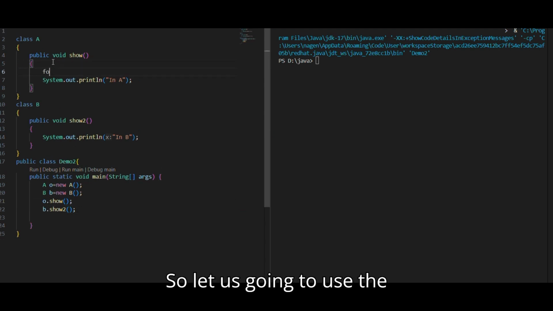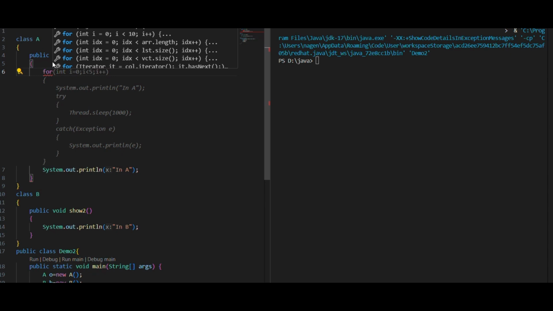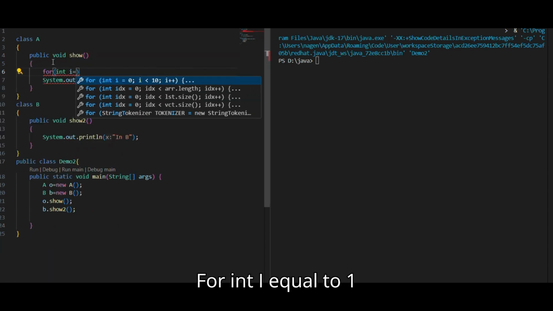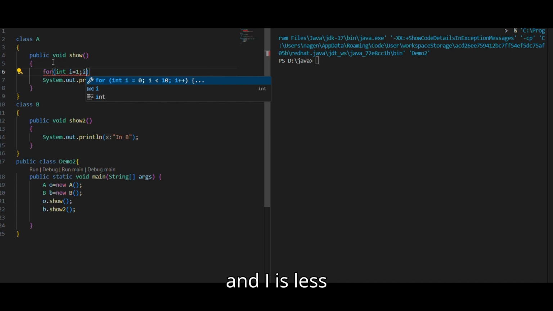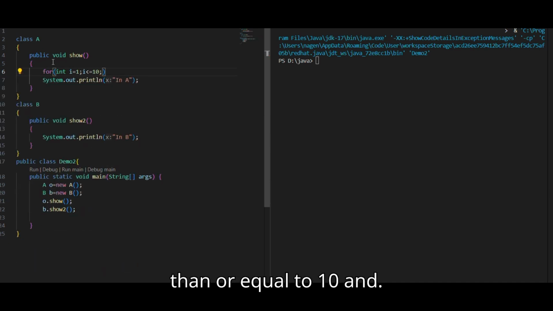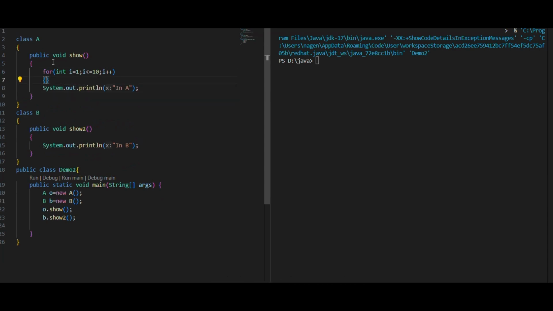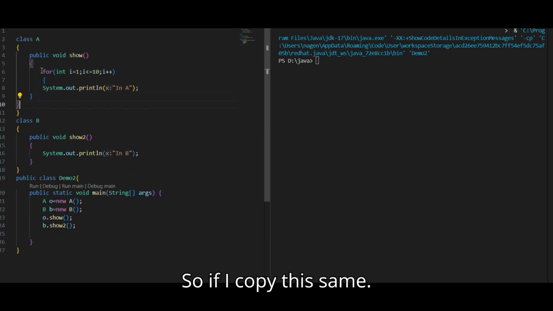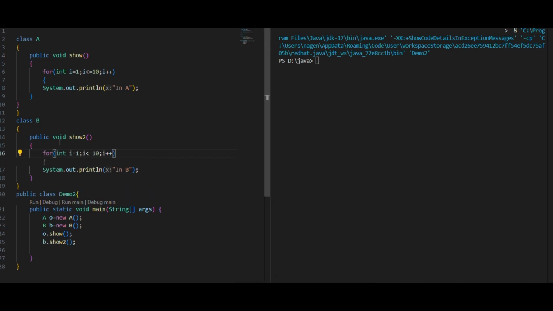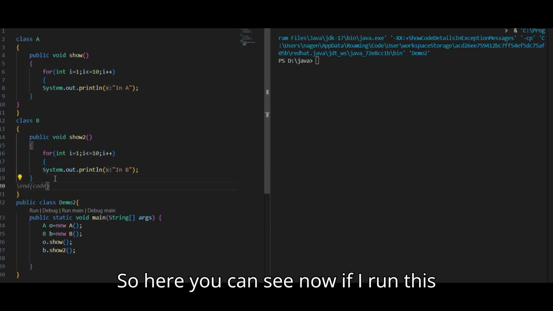So let us use a for loop: for int i = 1; i <= 10; i++. As you can see here, if I copy this same, so here you can see.